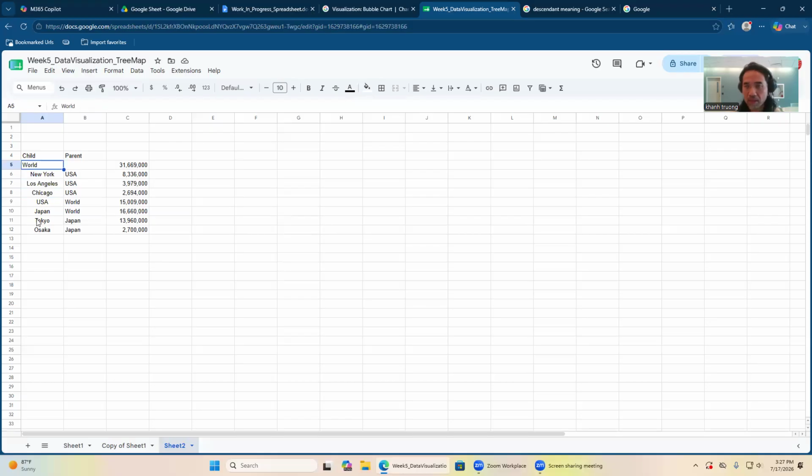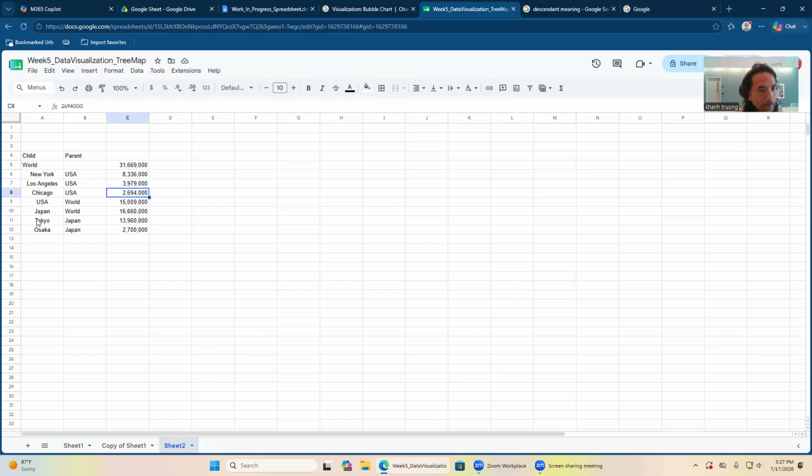And then the third column is basically just numeric values. This number right here, let's say I'm interested in the world population. It could be sales volume. It could be anything associated with numeric values that you want to associate with the thing that you're interested in looking at. Okay, so let's say this is the population of the world, and I just made up some fictitious figures. And then this is going to be the population for New York, Los Angeles, and all this stuff. Because I'm interested in learning about the geography, and I want to see how the graph is generated. I want to take a look at how the graph looks.